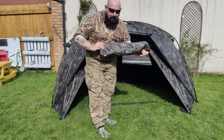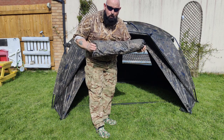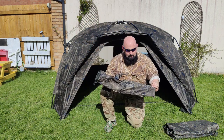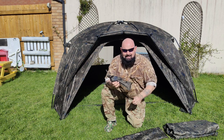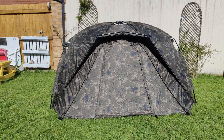With the deal I had with the bivvy guys, I had a free waterproof doorway. The door comes in its own little bag. You've got four pegs with the door, and they come with the bag as well in exactly the same camo. There's the waterproof door panel - takes seconds to put up, exactly the same camo.